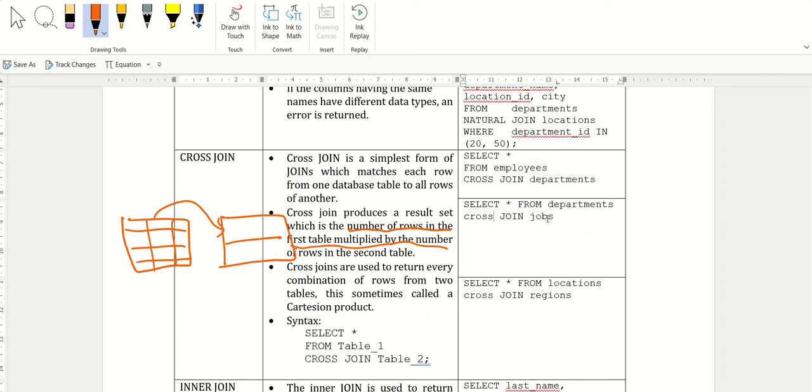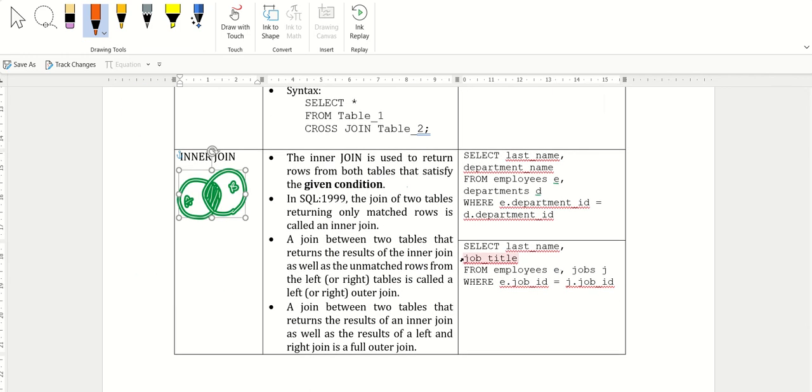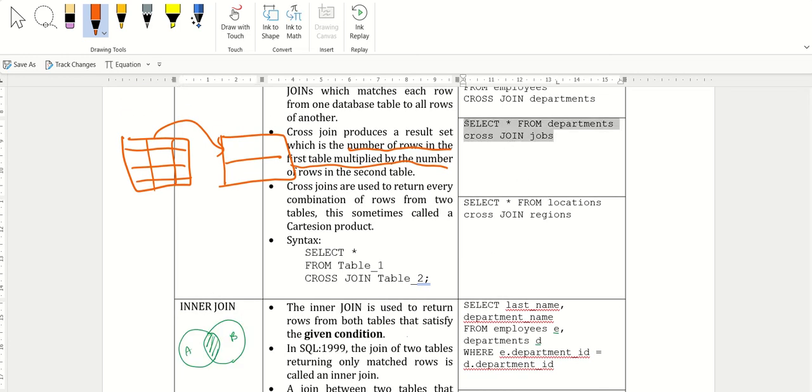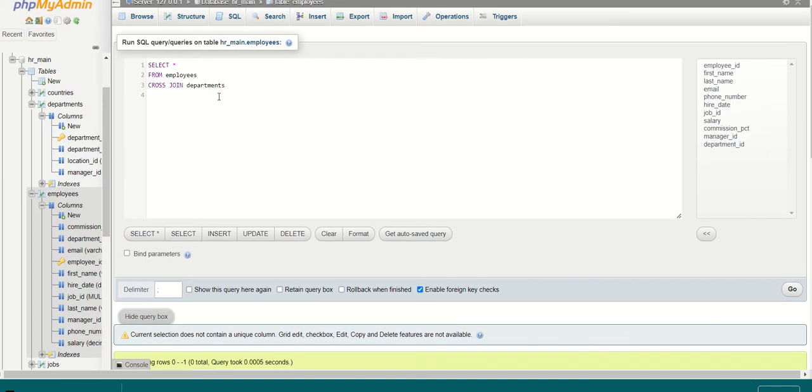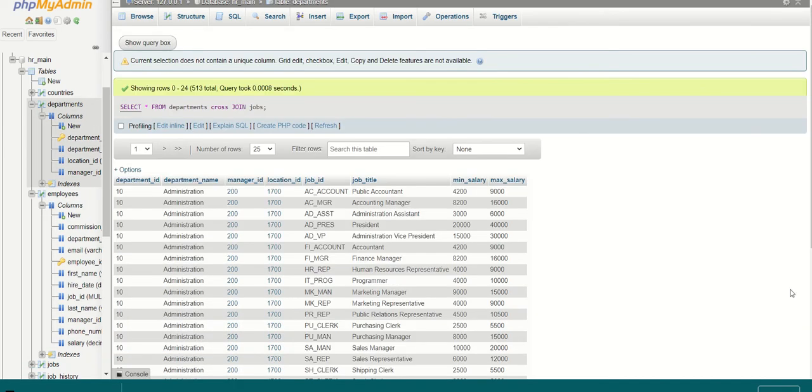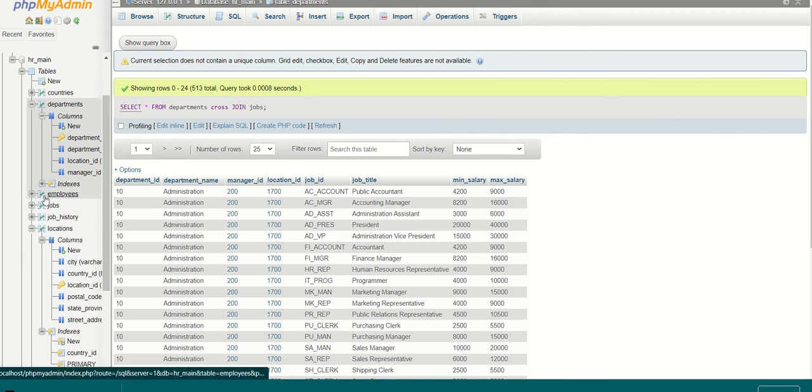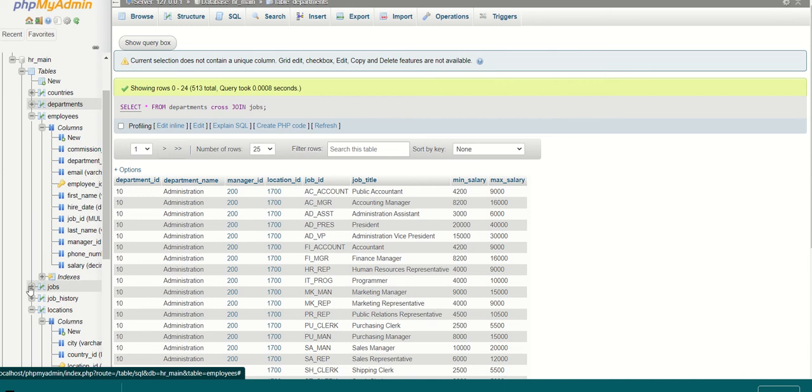So next is a select cross join jobs. This is using another table. Jobs, employees, departments with jobs. Sorry, employees with jobs.